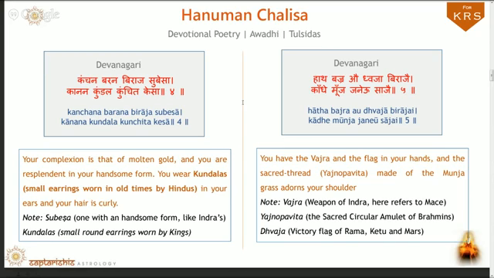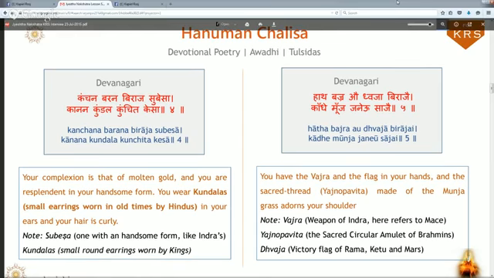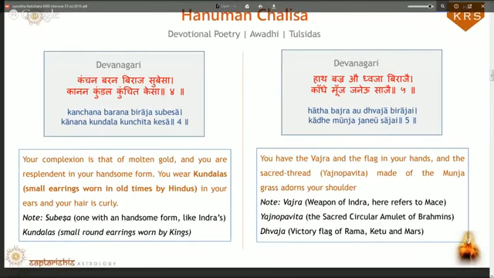Okay? Dhvaja is flag. Ketu is flag. So wherever Ketu sits, I'll tell you this beauty about Ketu. Ketu is associated with the flag or Dhwaja. Wherever you see any country, they go and say, I've gone on the Himalayas, on Mount Everest, and I was the first person. You go and put down the flag of your country. What is it? It shows dominance. It shows I was first here. That is Ketu. Exactly, because Mars becomes a charging army. Ketu is the army that has already conquered. Exactly.